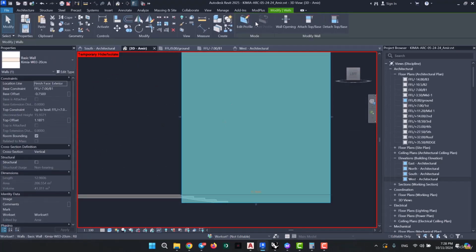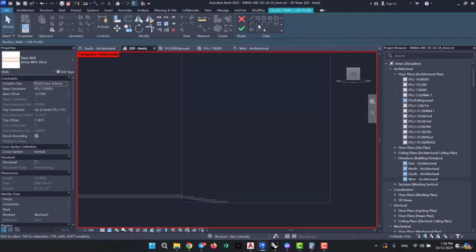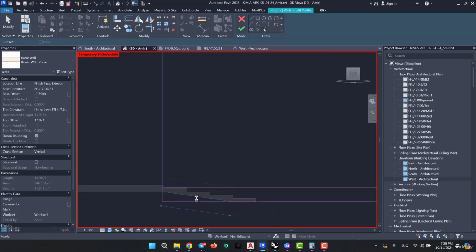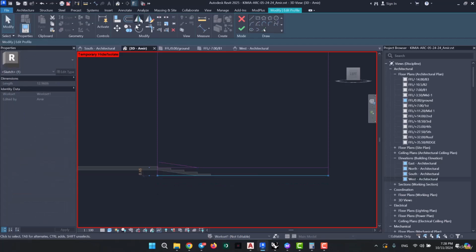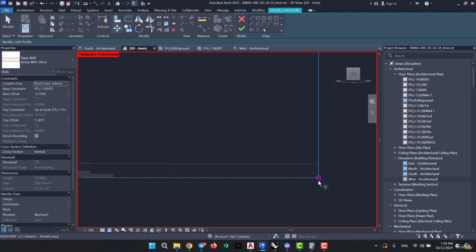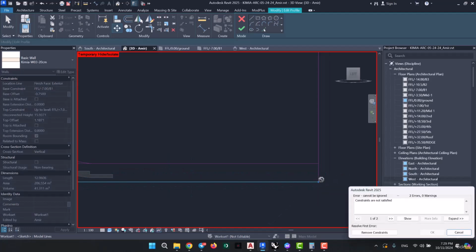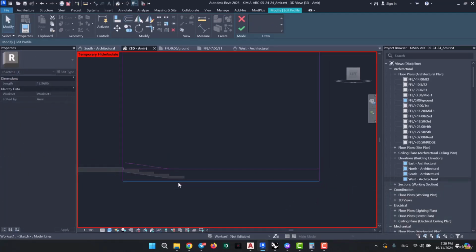Then we select this wall and edit its profile. We'll set the offset to 65 centimeters, then place the offset here. And this one is going to have to go up, but if you move your cursor around a little bit, it's going to show. And here it is. Again, we could try and lower this one by 20 centimeters. So I'm going to lower this down to here.